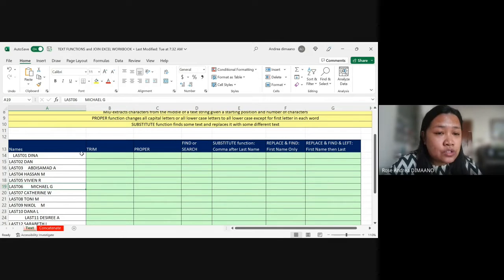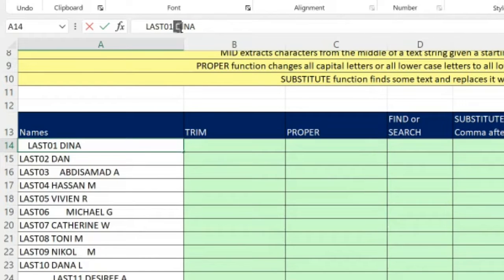So let's see how to use the trim, and you simply click on it and get rid of all these spaces except for the single space between words.